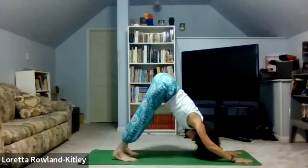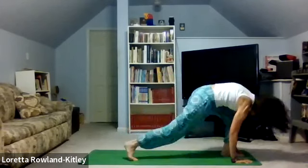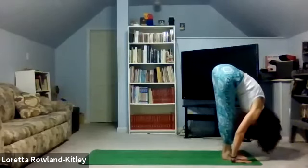Now, you may either walk your hands back towards your feet or lower the hips enough to slide the left and the right foot back up to where you started at the front of your mat into Ardha Uttanasana. You can modify with your fingertips on the front of your legs if you choose. Or you can also come down to Uttanasana, palms on the floor beside the feet. Breathing.